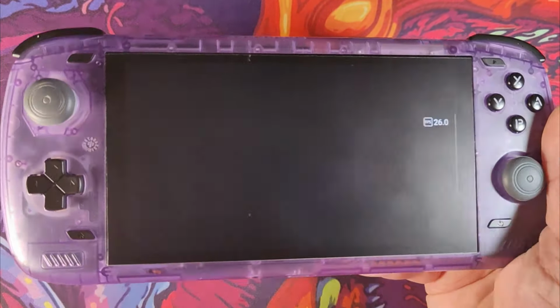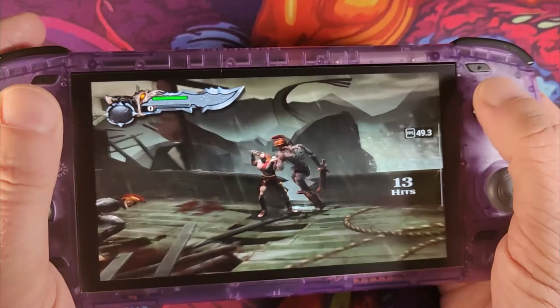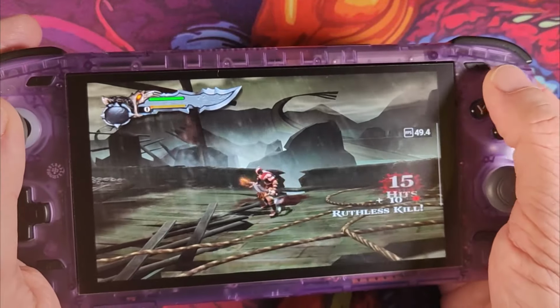So if we just pause the screen just now and go into the settings, we can change the graphics setting here to 3.5 times and just pop back in the game. And as you can see here, that's actually running at a pretty locked 50 FPS. So I wonder if it could be that my ISO file is a European one. So that's why it's running at 50 FPS.